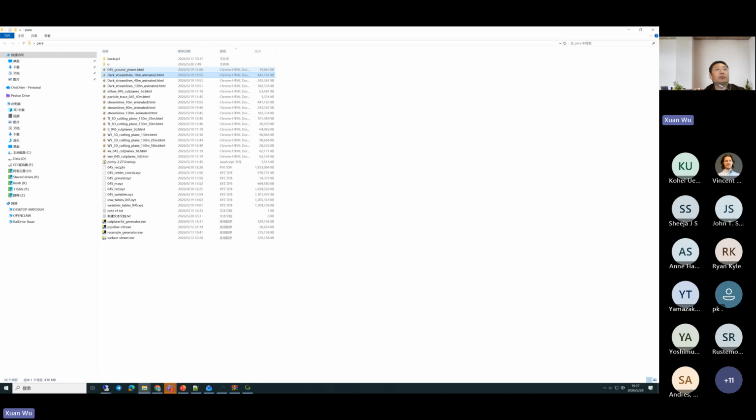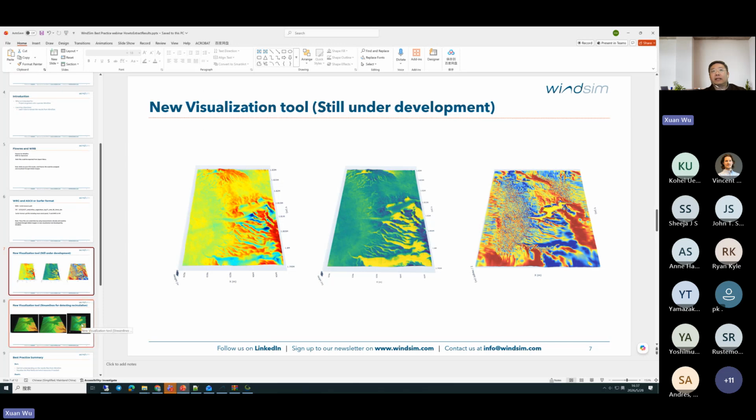Yeah, we could also visualize the ground. Okay. By this one, we could visualize wind speed, turbulence intensity, and also the inflow angle.